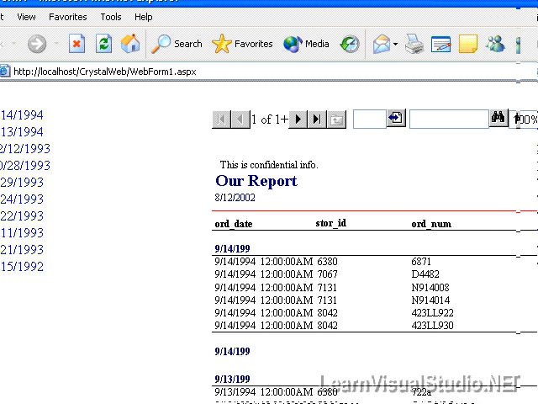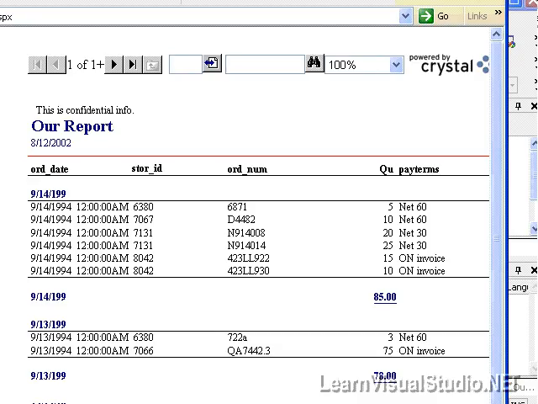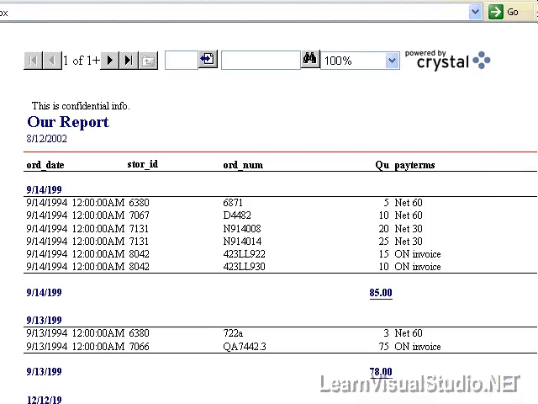But the majority of our report is right here on the right-hand side of the screen, and it goes off to the right-hand side. But this has all the fields that we pulled. Notice here that even though we typed in the word quantity, we changed the title for that. It doesn't appear. That's because we didn't make the field big enough.